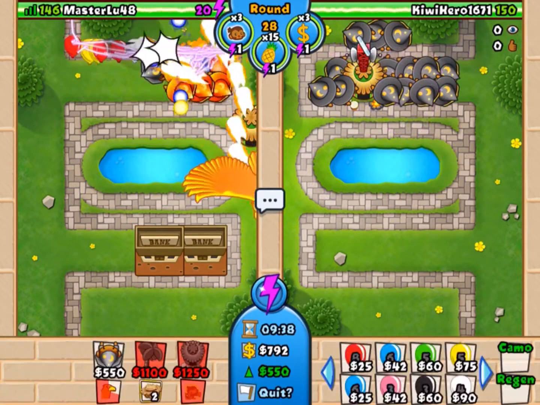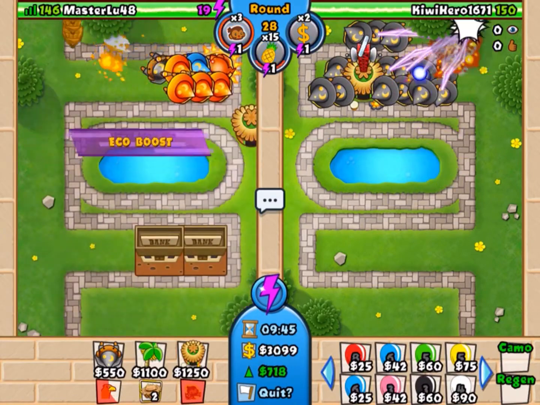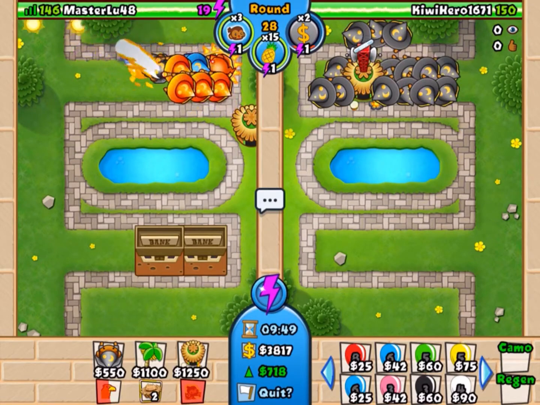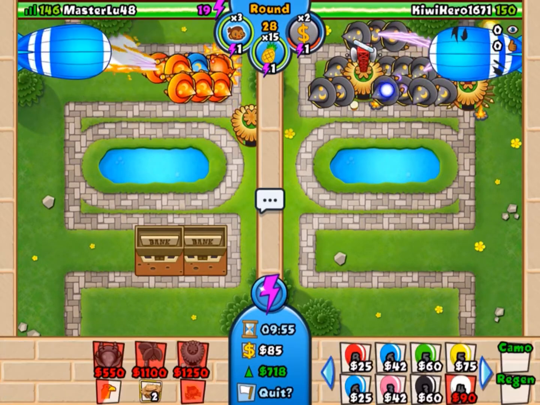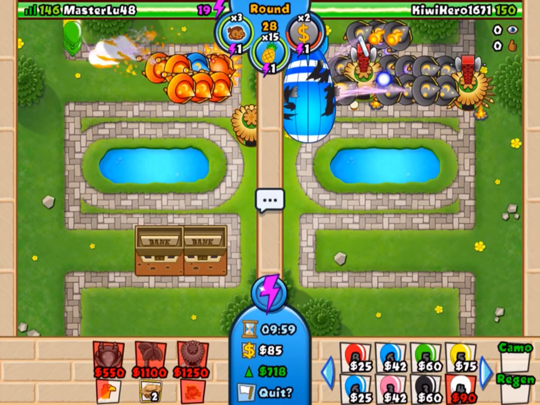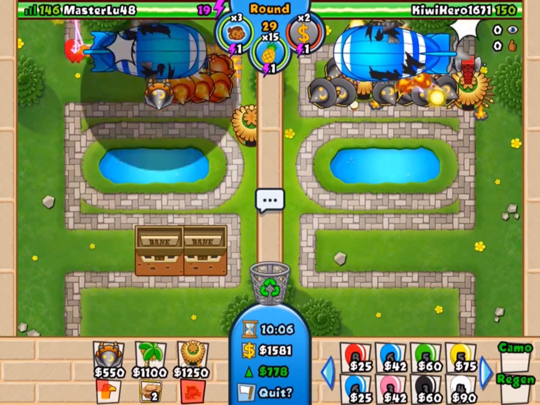Let's get as many wizards as we can. Ooh, there's also another upgrade we can do with our bank. Let's get some eco boost. There we go. Two of those. Ooh, another Moab's coming. Oh, can we defeat it? Yep, there we go. Oh, can we run it? Yeah, oh, I don't know about this.